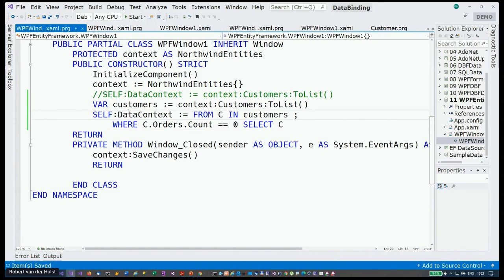So now I have the customers, and the customer collection in the Entity Framework has an orders object on each customer. When I would like to show just the customers without orders, you could do something like this. It says from C in customer. So this says the customers collection returns a C object for each row, and then fetch only the rows where the orders count is 0. It's a bit strange syntax. We followed the C# rules for LINQ, but I think the nice thing is that it just works.